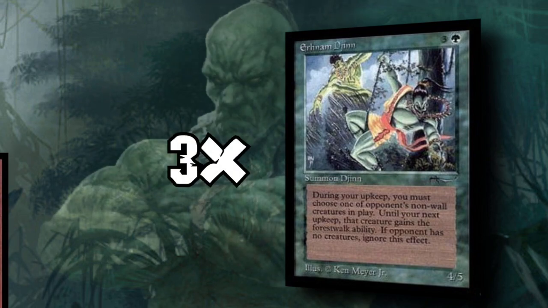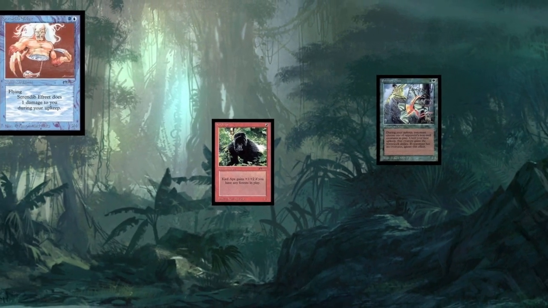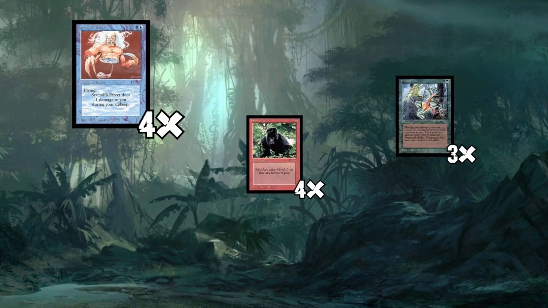I love that creature. And 3 Ifh-Bíff Efreet instead of 4. This is what makes Arabian Nights so powerful. Those beautiful, powerful creatures. You just get a lot of bang for your buck, right? So this is the creature base of the deck.